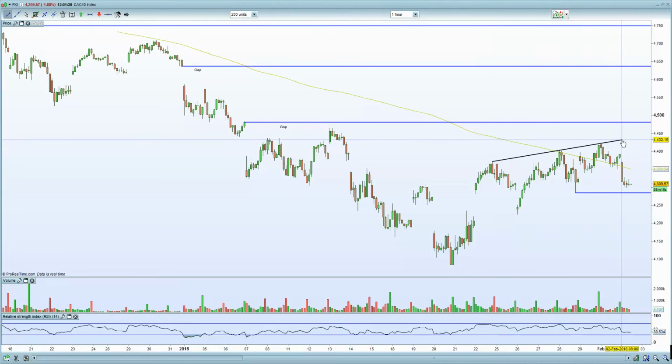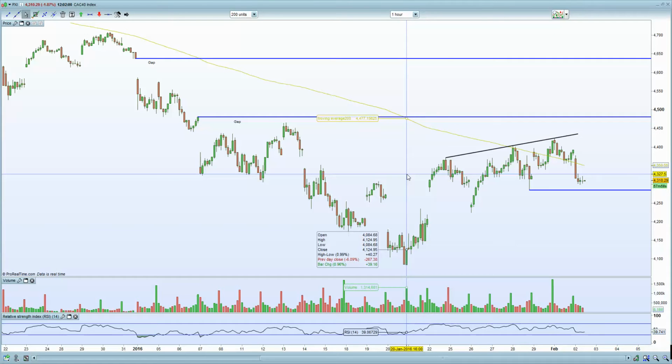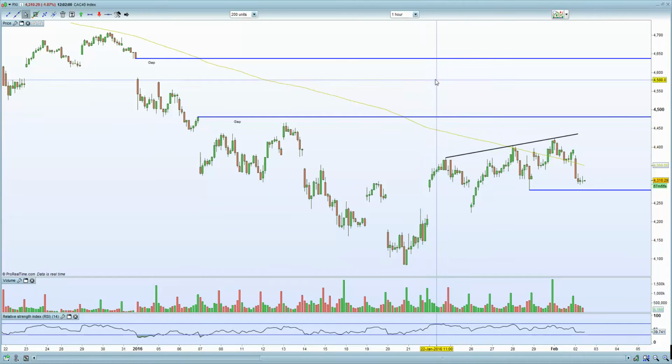It certainly is being brought down by the situation with regards to BP and the earnings there, certainly hurting the energy sector, obviously hurting the price of oil as well. As I speak, we did have a bounce on oil, but unfortunately on the price of crude oil now, or Brent, we've certainly made a potential new low. So this really is being tested to a large extent.